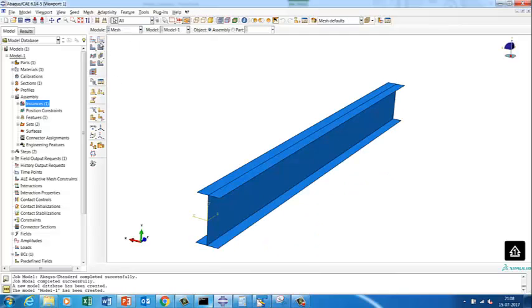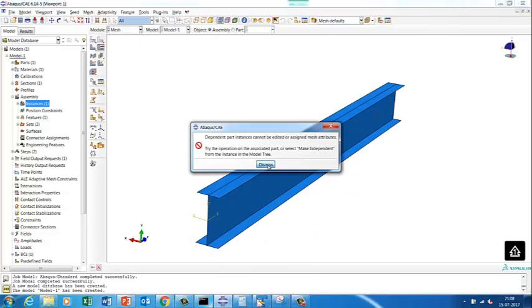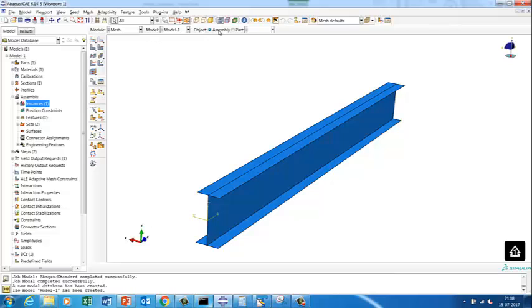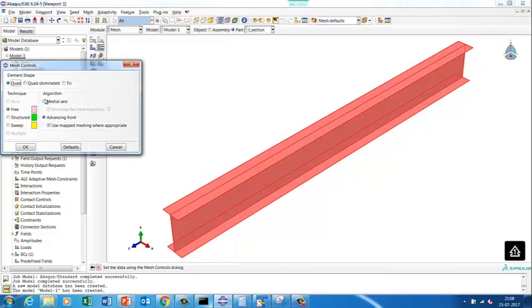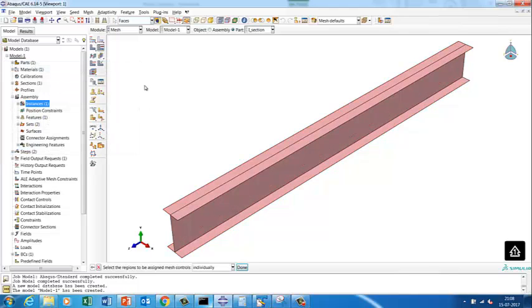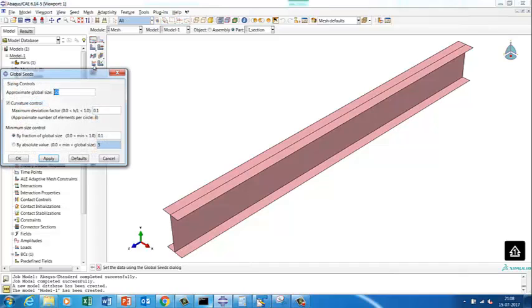We'll quickly do a meshing. Meshing you cannot do in assembly; you have to do meshing in the part. We'll select medial axis, which gives a very good, structured, smooth mesh. For modal analysis, most people say you don't have to do a very fine mesh, which is absolutely right. But if you have a very coarse mesh, it doesn't really capture the mode shape.